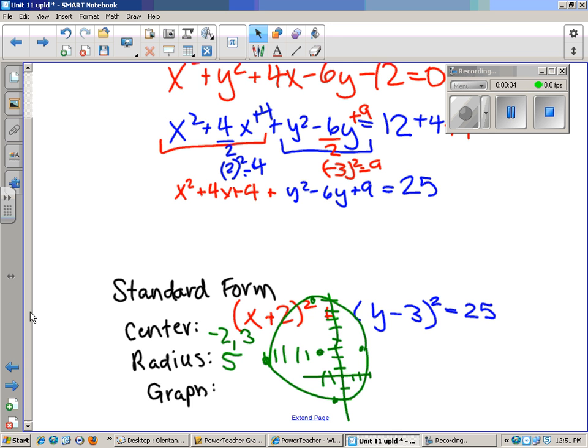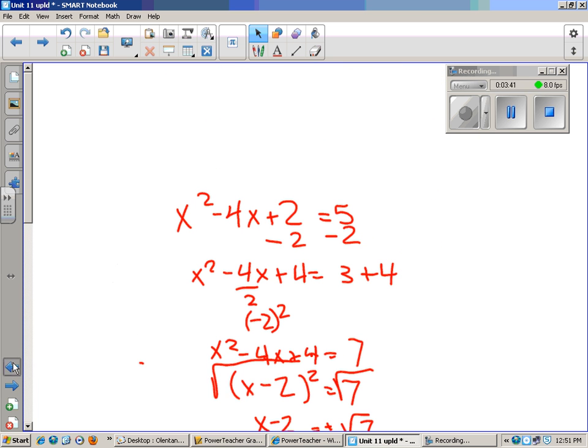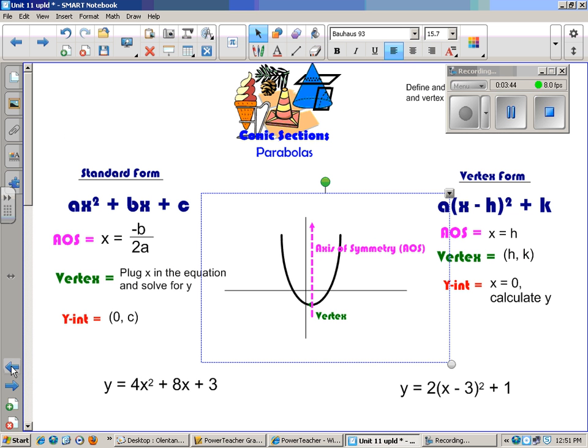Okay, then let's move on to parabolas today. So there's two ways to write the standard form of a parabola. Remember earlier we said if I give you y equals 3x plus 1, what's the graph of 3x plus 1? It's a line. If I give you x minus h squared plus y minus k squared equals r squared, you know that's a circle. And if I give you y equals ax squared plus bx plus c, that's a parabola. Okay, and a parabola is that U-shaped graph. You did some of this in Algebra 1.